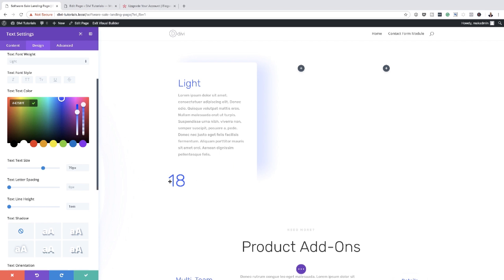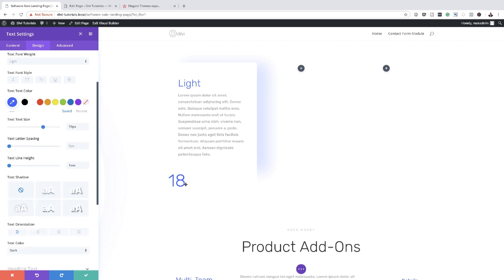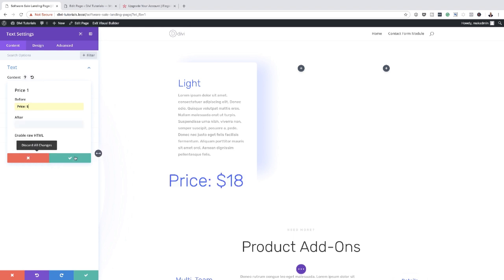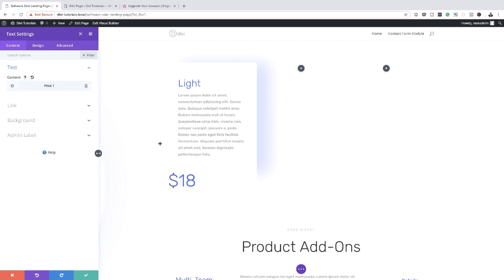So what we can also do here, you can see here that in our custom fields, all it takes is just the value. So what you want to do as well is to just make sure that you customize it. So I'm going to come back over here to my price, edit it. Because we know this is always going to be a pricing, we might as well add our $ sign here before. Okay, so you can have it like that, where it says price and then like that, or you can just add just a $ sign just like that and then save. So that will make a lot more sense when you add the data in.